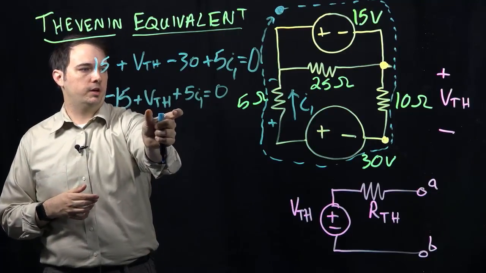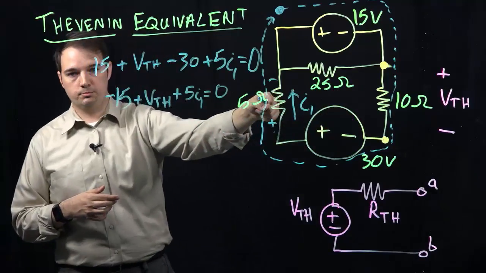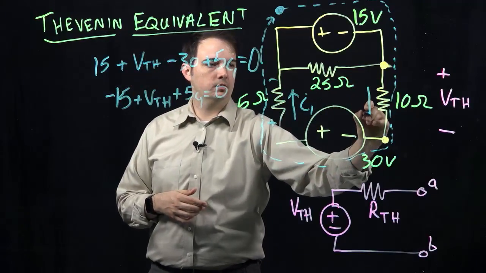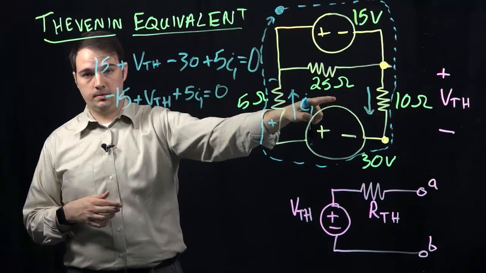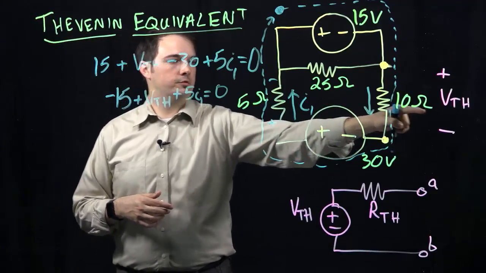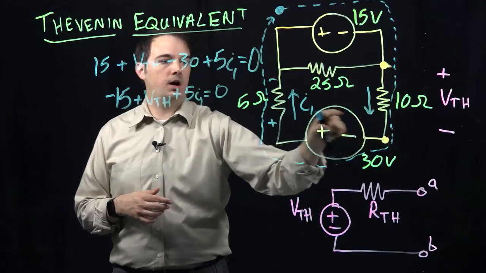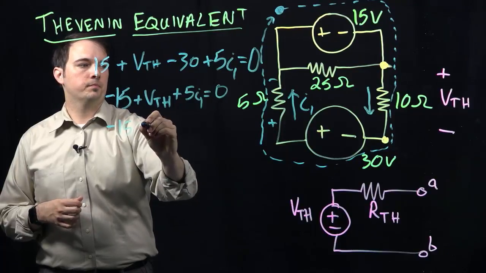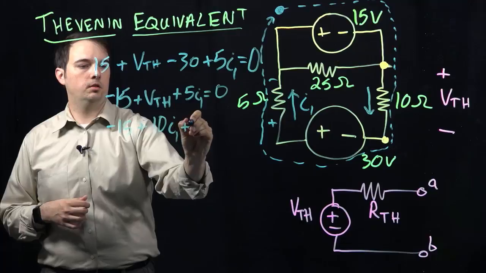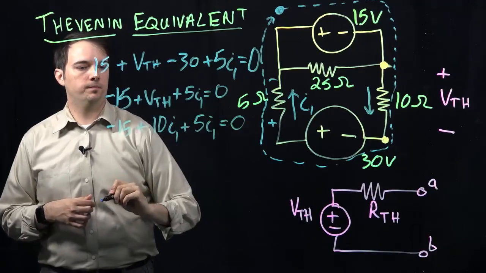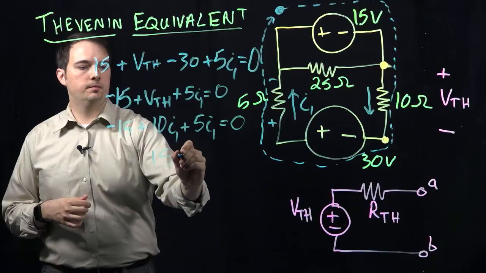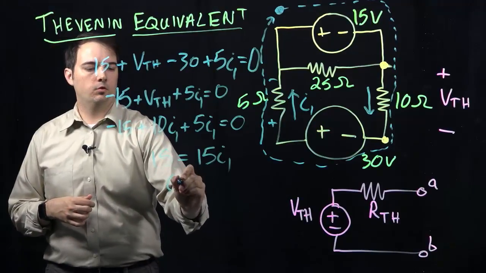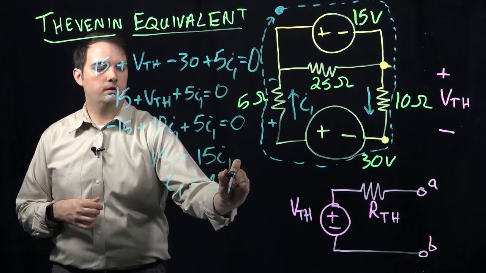Well, if we look at what VTH is, again, we've indicated some current flowing around this branch of the circuit. And so we know that the current flowing through this resistor has to be the same as through this resistor, except going in this direction, because again, these elements are in series. And so therefore, we could substitute for VTH as saying this is 10 times the current I1. And so if we substitute that in here, we have minus 15 plus 10 I1 plus 5 I1 equals 0. And so from there, we see that we can get 15 equals 15 I1, a little simplification, and therefore I1 is going to be equal to 1 ampere in this case.